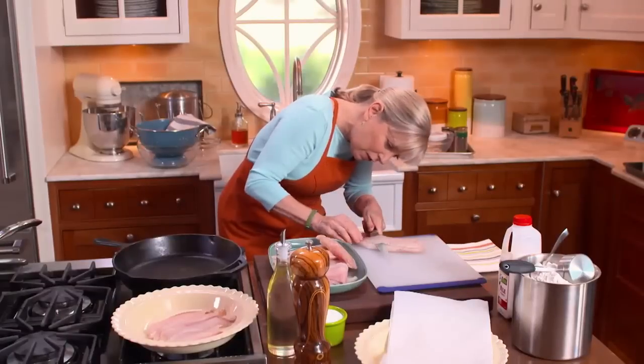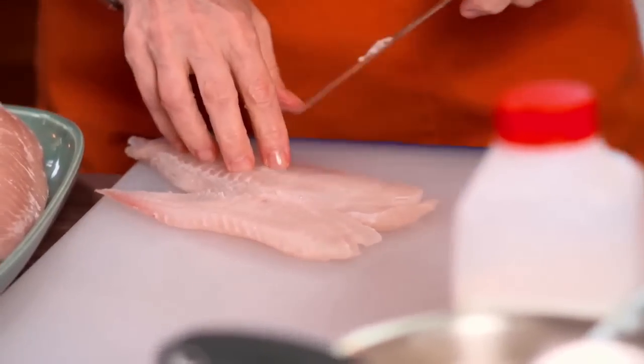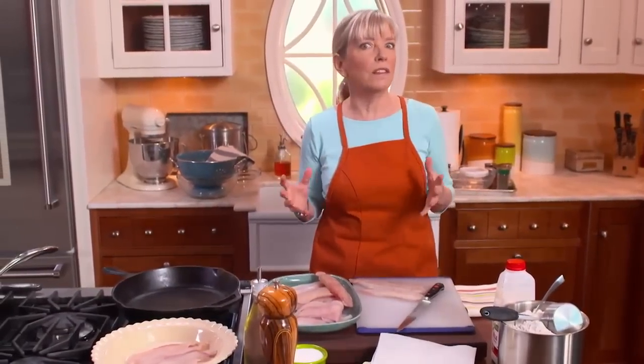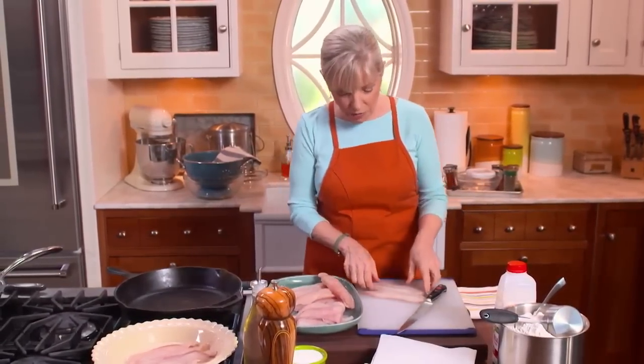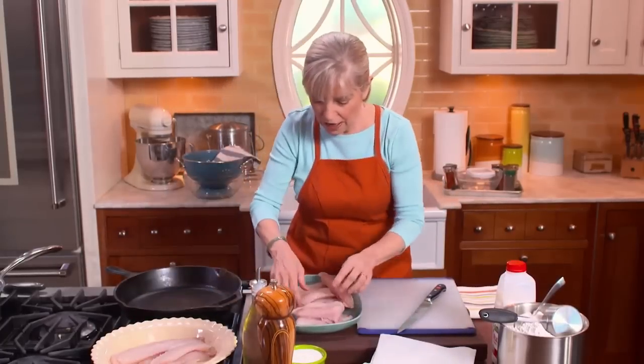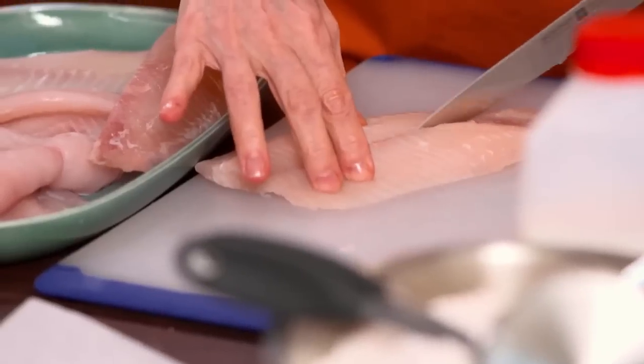Just be very careful and take your time. You end up with two pieces that are a lot thinner. The reason I like the fish to be thin is because it's all about the crust — you want a lot of crust in relation to the fish. The thicker pieces you cut in half, and the thinner pieces of the tilapia you just put in straight.